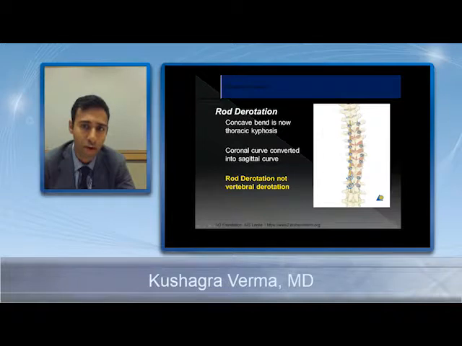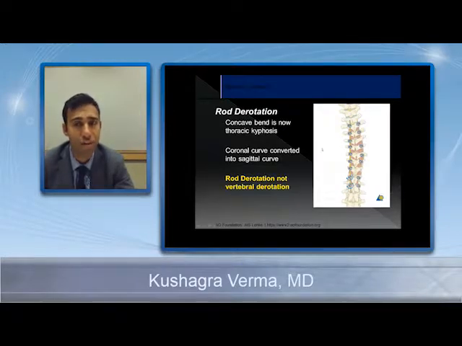And once the deformity is corrected, we lock in our bottom screws so the rod can't rotate back into the deformity, and we change our coronal deformity and correct it. Now it's important to notice that even though we do this maneuver, it is a rod derotation, not a vertebral body derotation. The vertebral body may still be rotated because it's not rigidly fixed to this rod. And I think that's an important concept.